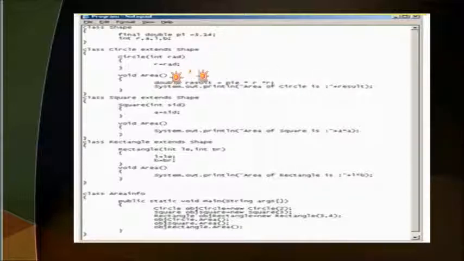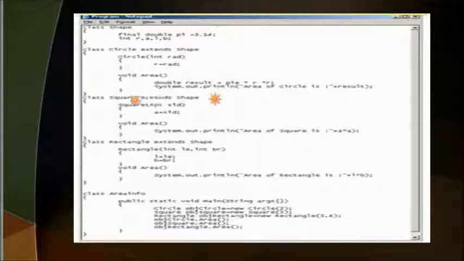And then you give your formula here, your method, void area. So then what's your result? Your result would be a double, right? Because it's something times pi. So the result is pi times r times r, right? Radius times radius. Then you print out the result. Circle is equal to this string plus result. So that's what the first one's going to print out when it runs the class circle.